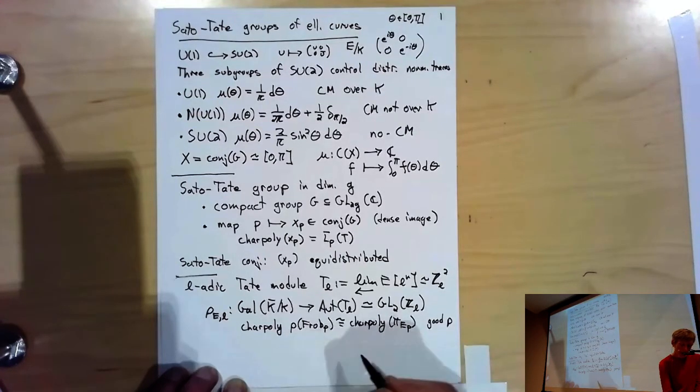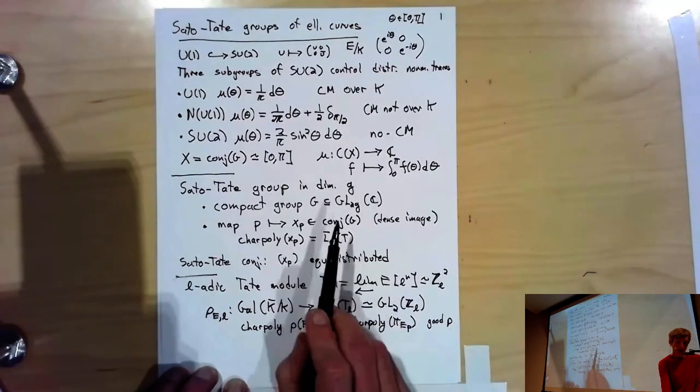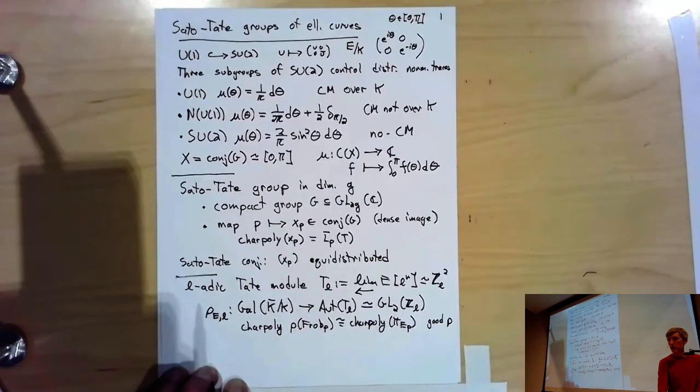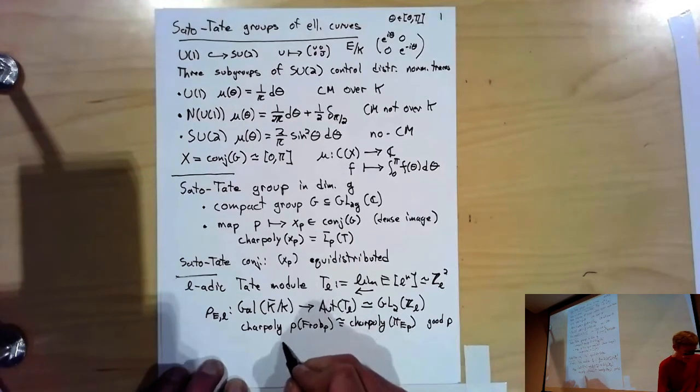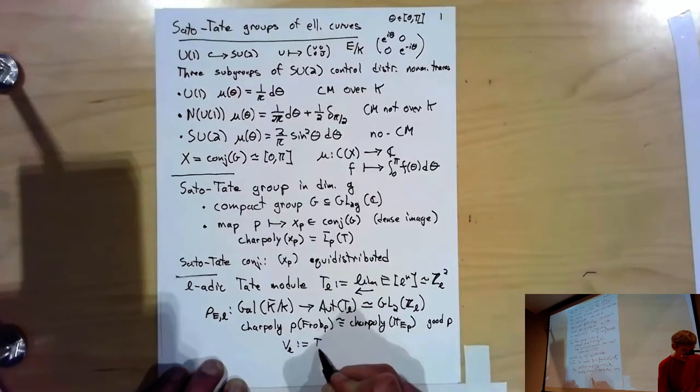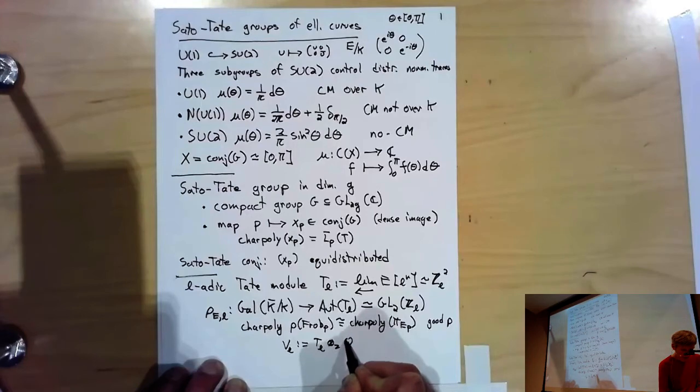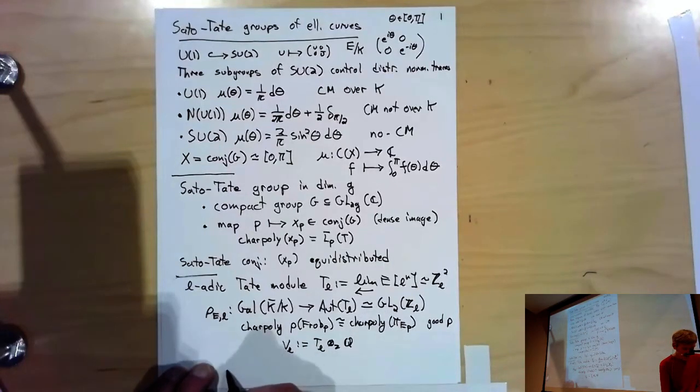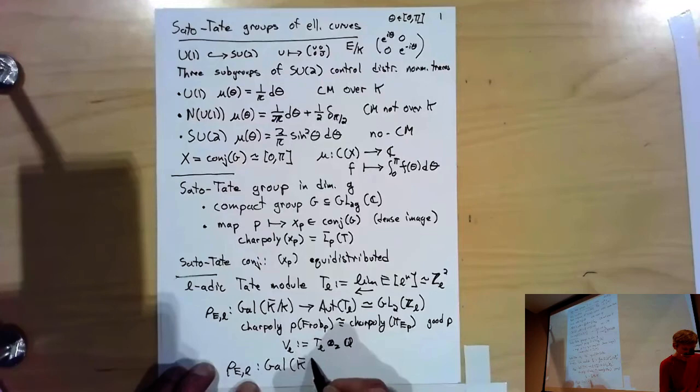And then now our goal is to eventually get a matrix group with complex coefficients. So the first thing we'd like to do is, let's not work over a ring, let's work over a field. So we'll define the rational Tate module, we'll just tensor our Tate module with Q_L, to give us Q_L coefficients. And so now we're going to think of our L-adic Galois representation as landing in GL2 of Q_L.